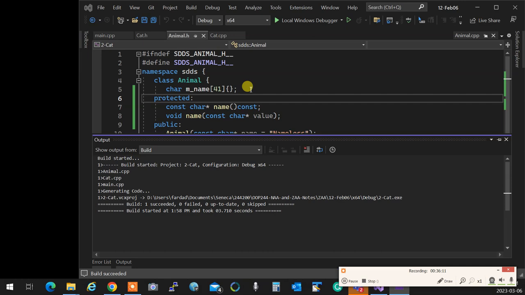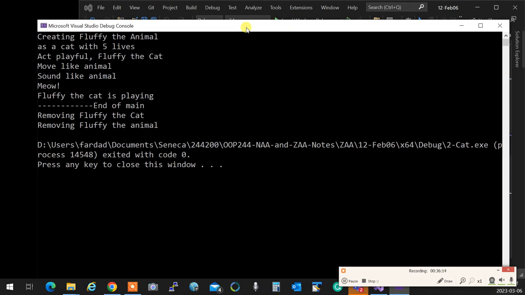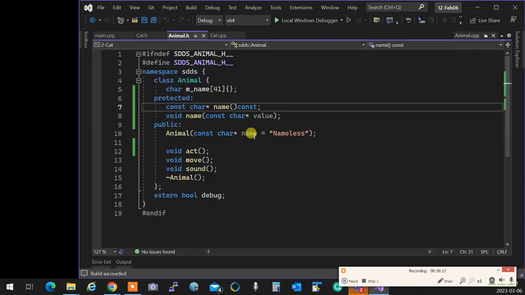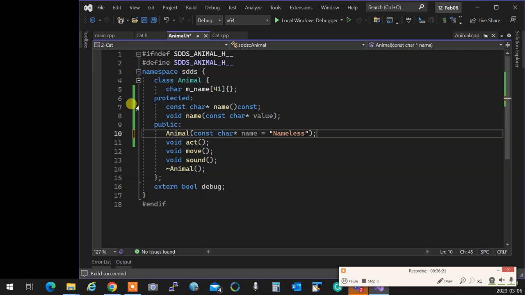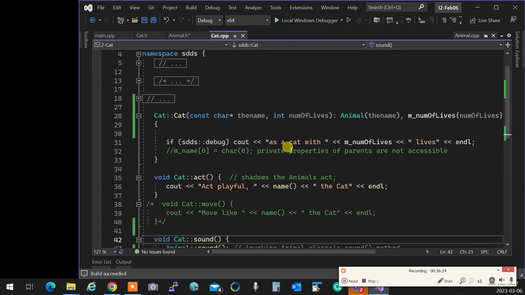And now everything compiles properly. So the cat and all of them are running perfectly. Another thing, continuing the discussions that we have had about constructors and other things that we've talked about. Remember, with constructors, you have control over which one you want to get called automatically. But you cannot say, I don't want a constructor to be called. Constructors must be called to build something. Therefore, if you don't mention how you want the animal to be built when you are creating a cat, it will be defaulted, which means the default constructor of the animal will be called.